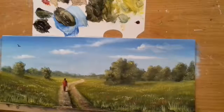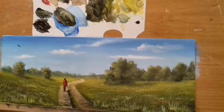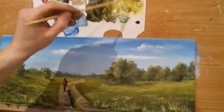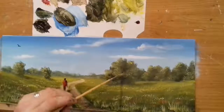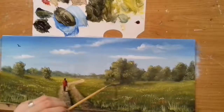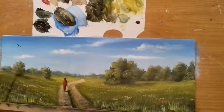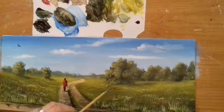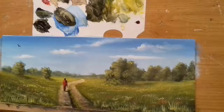So that's kind of it, guys. You can brighten some of the highlights if you wish on the trees. So for instance, let's just take some white and some yellow, and you could just use the fan brush and put some dabs of highlights in just here and there, you see, and brighten them a bit more. You can do as much or as little of this as you like, as I said, but it's entirely up to yourselves.